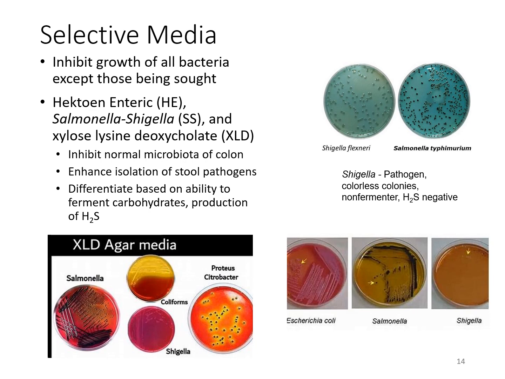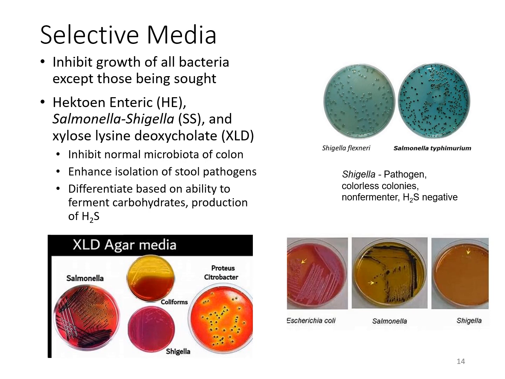Your XLD media, you can see where it differentiates your Salmonella with that H2S production. And then your Shigella has those clearer, pinker colonies based on that agar. And then Proteus gives that yellowing around the outside edge of that colony. And then your other agar that we have here is your Salmonella Shigella agar. So you can see that your Shigella colonies are clear growing versus your Salmonella where that H2S is produced and you have that blackening color.